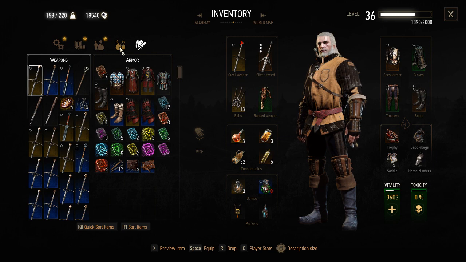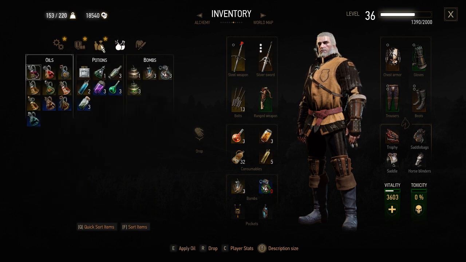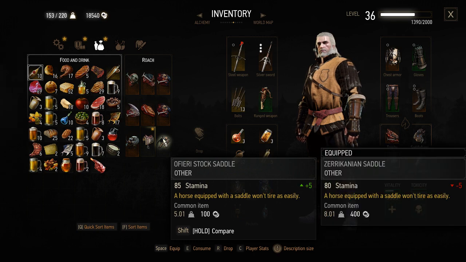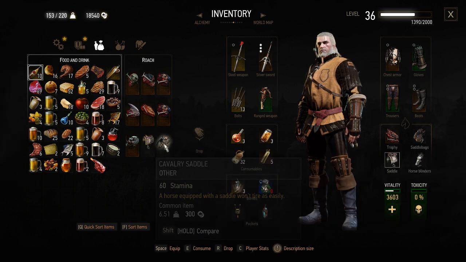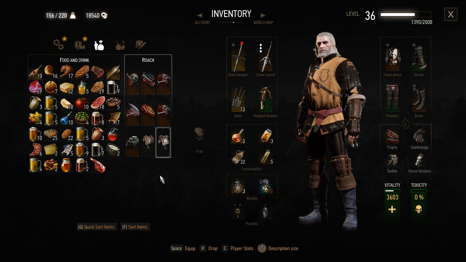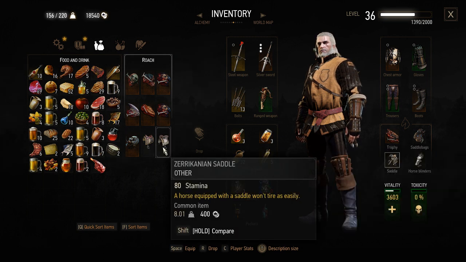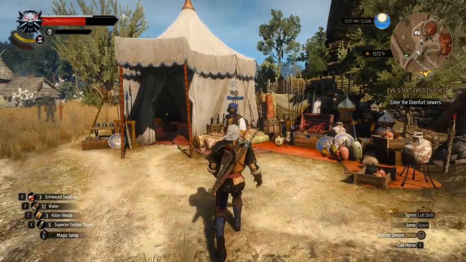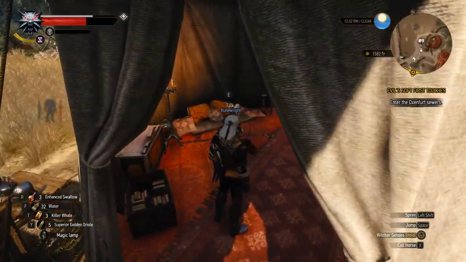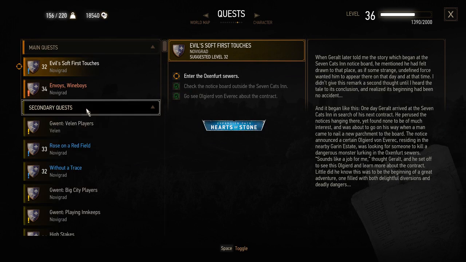We should probably also find a salesman soon. Something to get pretty loaded. Let's see. Wow. Ophiri stock saddle, horse can... Yep. It may be a stock saddle, but it's better than what we got. Not by much, but by something. Anyway, I was here to talk to the, let's see.